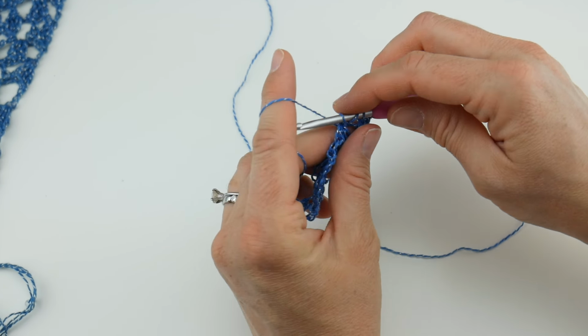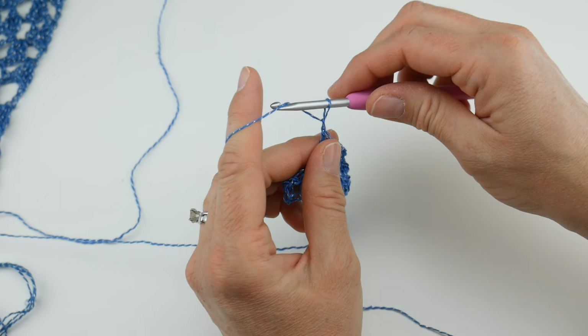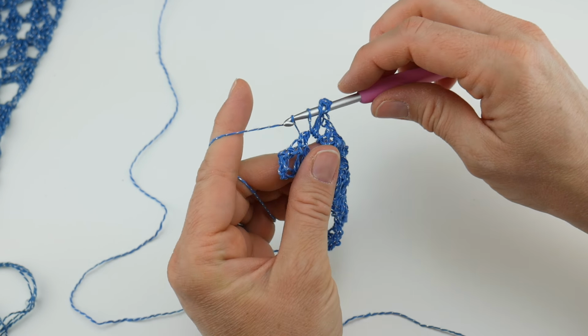Okay, and I have to say, having the center pull ball of yarn sitting on a table like this is so easy and wonderful to use. Okay, so we're going to go to the next chain 3 space, which is the last one of our row, and we're going to do the same thing. Work 3 double crochet, 1, 2, 3, chain 3, 1, 2, 3, and then 1 more double crochet into that space.